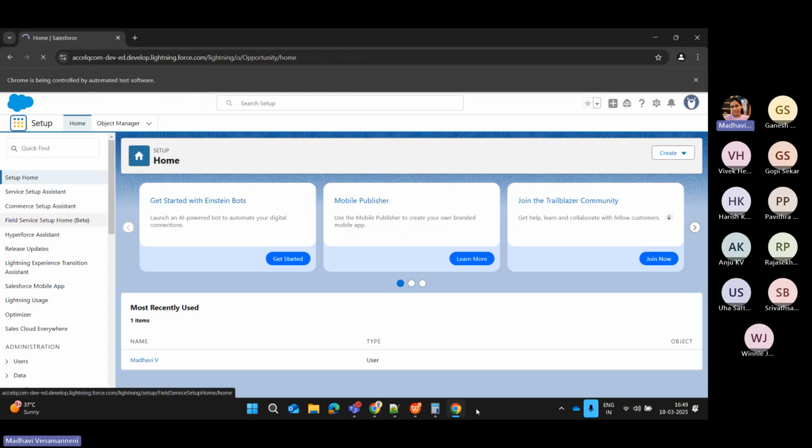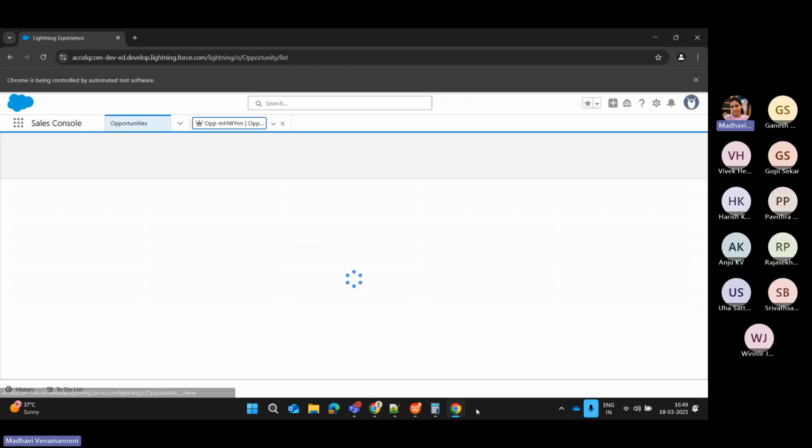Yeah, now it's navigating to the opportunity page.